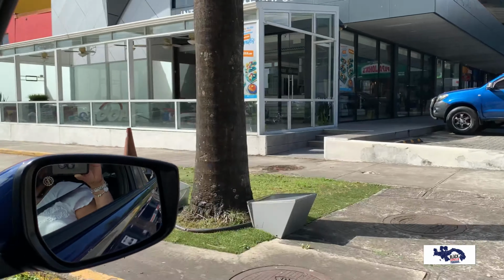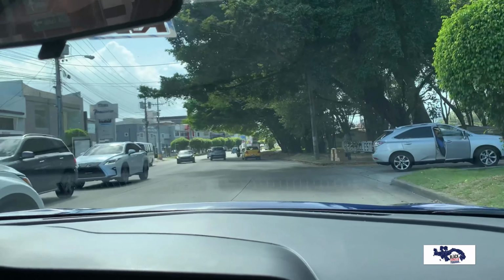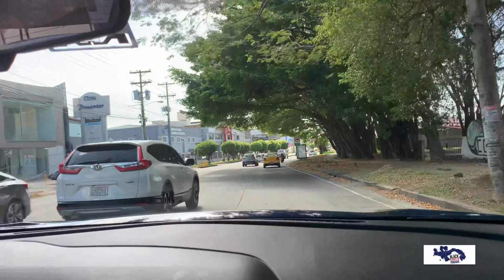Is this still Costa del Este? Yeah, now we come into Atlapa, you know. Atlapa. Yeah, remember where we had the event? It's that way. Okay. Wow. The Sheraton is over there. So we're coming into the Atlapa area. No, it's that way. Oh, okay. So are we still in Costa del Este? No. Okay. This is San Gerardo. So this avenue is Avenida Principal de Costa del Este. Okay. This is Costa del Este Principal Avenue.